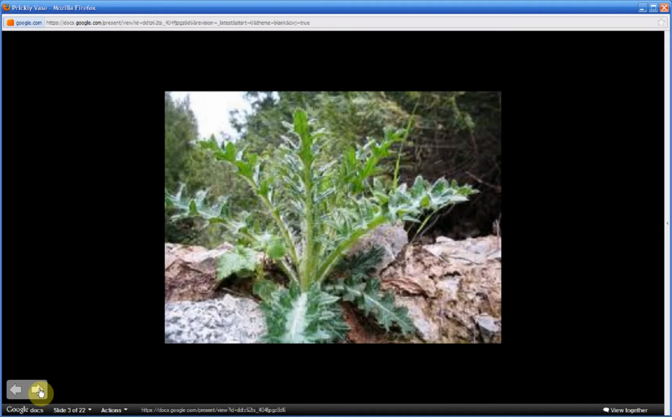In the first year, it develops a rosette of leaves, or a round cluster of leaves. The leaves are from 4 to 9 inches long. They are deeply lobed. The lobes are spear-shaped. There are bristly hairs atop each leaf and softer white hairs on the underside.